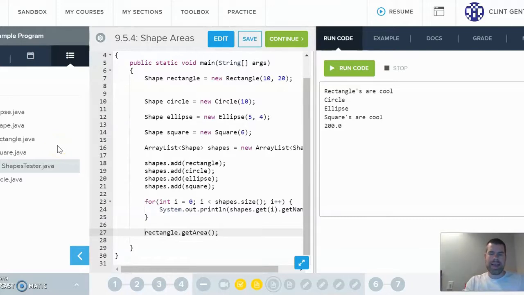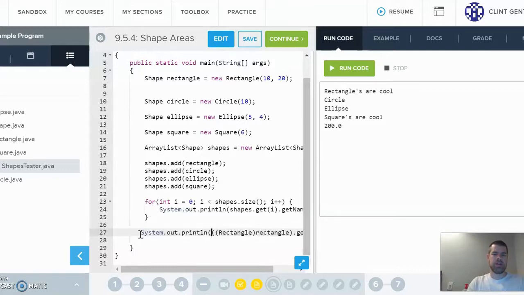Do you remember casting variables? We did this way back in Unit 1 with integers and doubles a little bit. In order for the program to recognize that this rectangle variable actually does have a getArea method, you have to cast it as a rectangle. I know the name of the variable is rectangle, so that's a little bit confusing. But to cast it, you put the data type that you want to cast it as in parentheses in front of the object. And then you need another set of parentheses so that it actually casts it before calling the getArea method. Really kind of a complex thing.